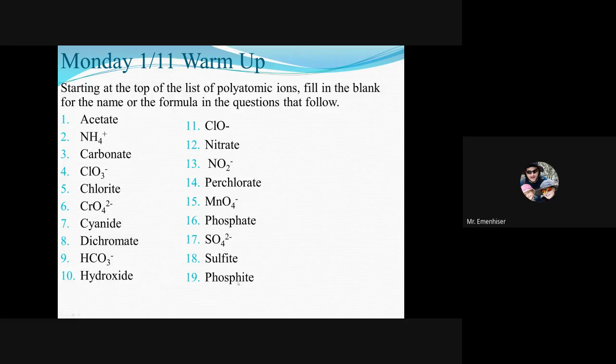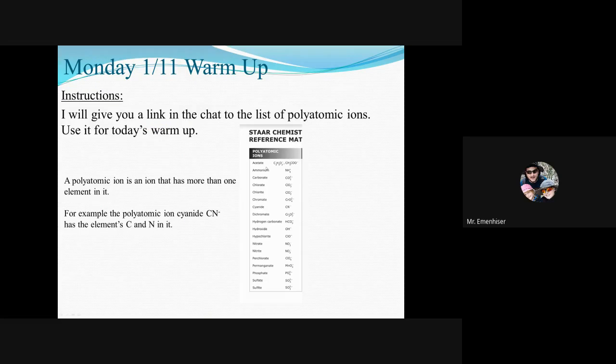So here's the 19 questions or so. There's 20 questions in the warm-up. I know it's kind of long, but I wanted you guys to see how to use this chart. So the name is on the left, written out, and then the formula is on the right. This one actually has two formulas, and that's okay. Either formula is fine. Usually we'll use this one. And so here's the formulas.